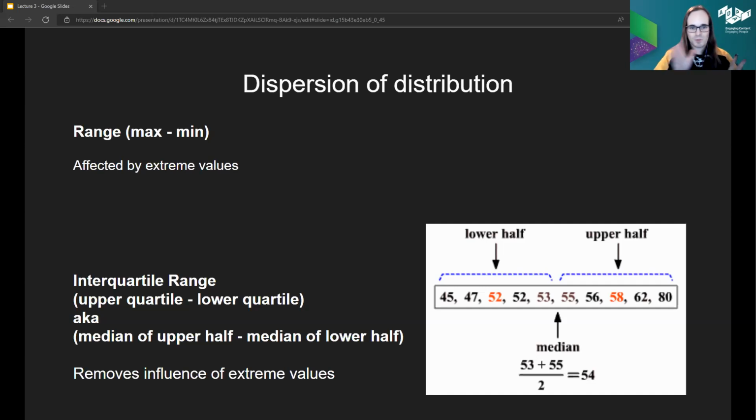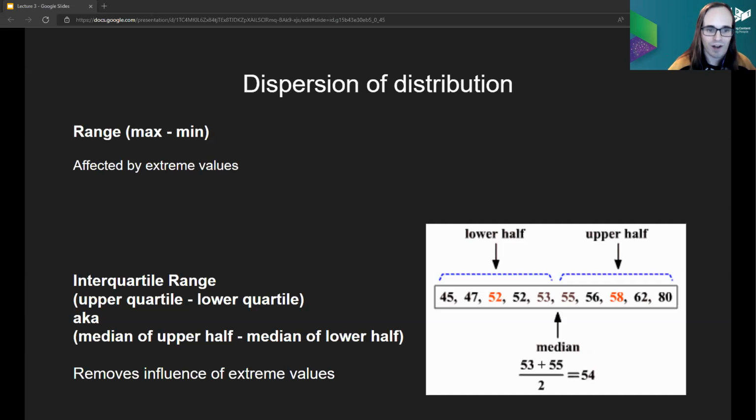But for any set of numbers, we can find our median, our middle number, our 50th percentile. That's the number that separates our data into an upper half and a lower half. And from there, we can also get medians of each half. The median of our upper half is known as our 75th percentile. That's the number that's bigger than 75% of our data. And the number that's the middle of our lower half, the median of our lower half, is the 25th percentile. That's the value that's bigger than only 25% of our data.